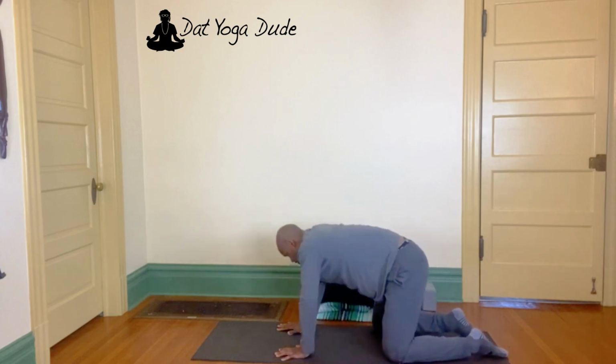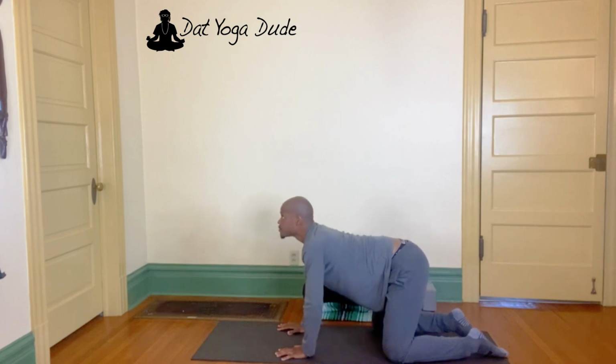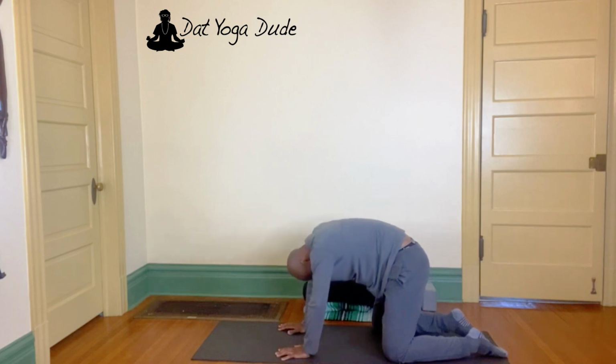Move the hand side to side. Relax, relax, relax. Good. Inhale, come up. Cow pose. Ooh. Exhale. Cat pose.